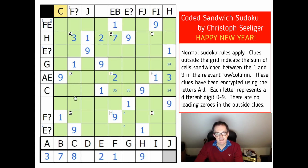And we've got C in column 1 as well. And now if we look at, again, we've got a 2-digit sum. We can't use 3, 5, or there'll be three 5s in the row. We can't use 1, 7, so these two squares have got to be 2 and 6. We can place the 8 into this square because we know that C equals 8.